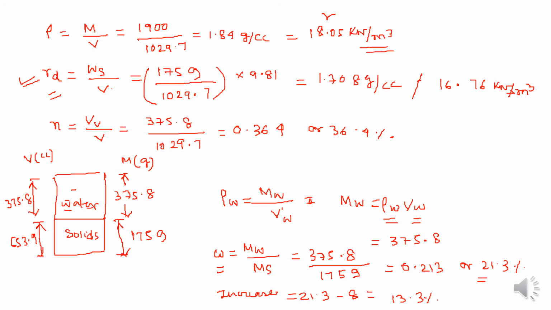So the increase in the unit weight, that is our gamma, or my density of the sample, has increased due to the infiltrating water in the pores, right? So my gamma saturated is the weight of the soil by volume, and this weight is the weight of the saturated soil. Or in terms of density, my rho saturated is equal to the mass of the saturated soil divided by volume.